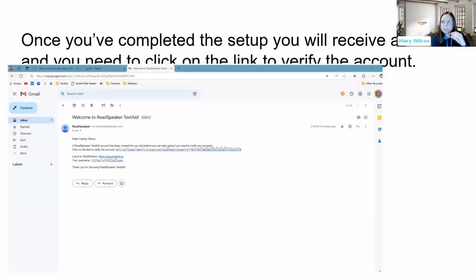Now, some people then try and use that URL to log into their account. Now that doesn't work. So if you're a trainer and you're having difficulty with a student, they've verified it, but then they can't get in, they might be clicking on the wrong link. It is the TextAid link that they need to use, and their username is their email address.